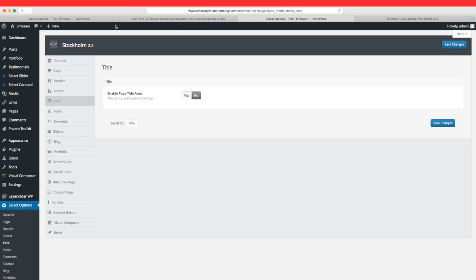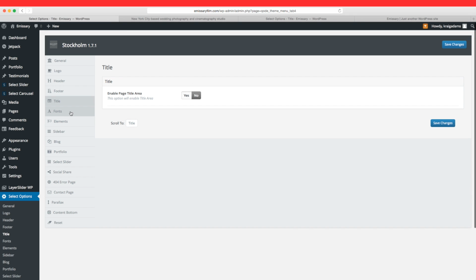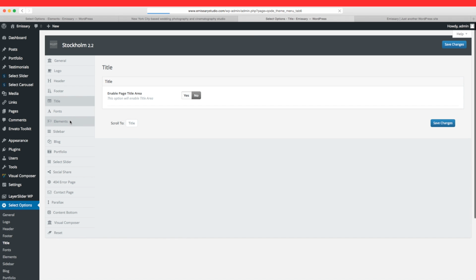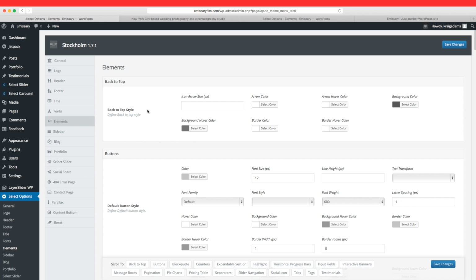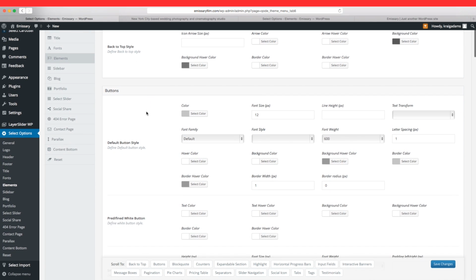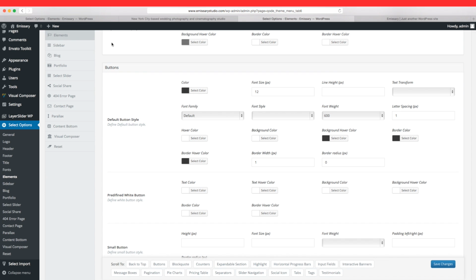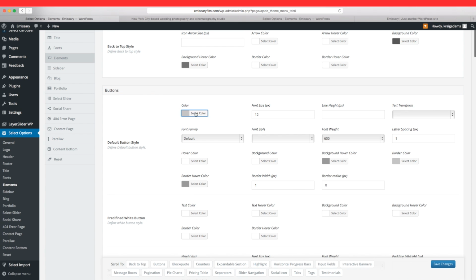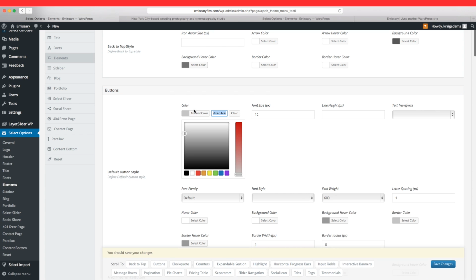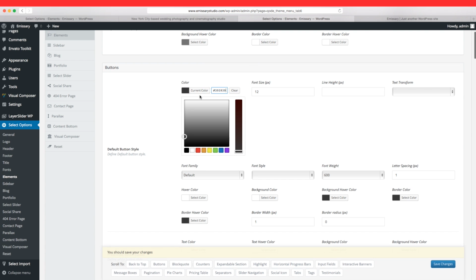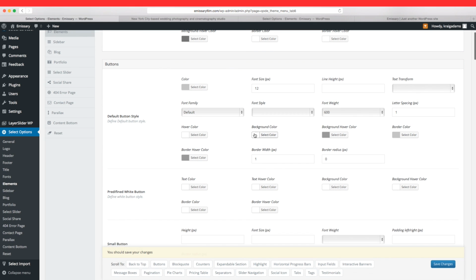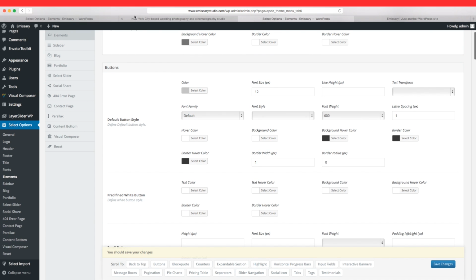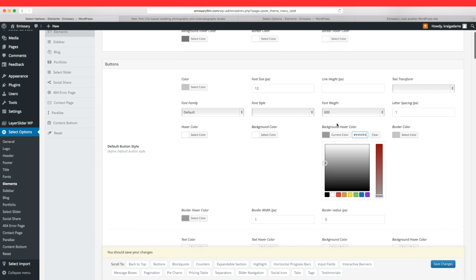I think a lot of this is gonna be us getting rid of it, so yeah, that's good. Fonts are fine. Elements. I think there are a couple changes I have to do with elements. Back to stop style, doesn't matter. Buttons. Let's just fix these buttons real quick, just because I need to do that. What else? So let's just double check to make sure these are good. So I gotta change these.